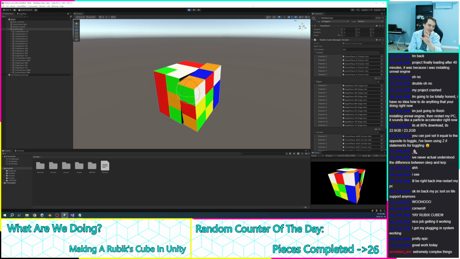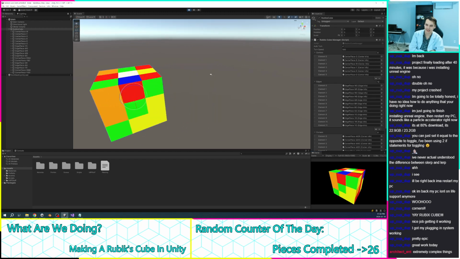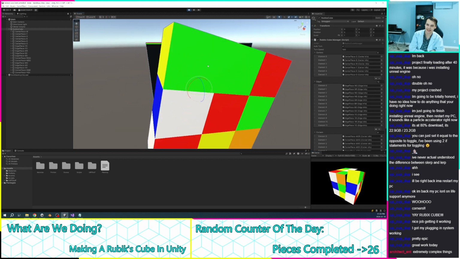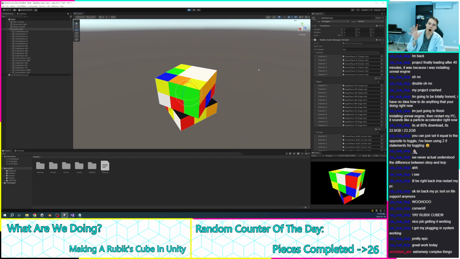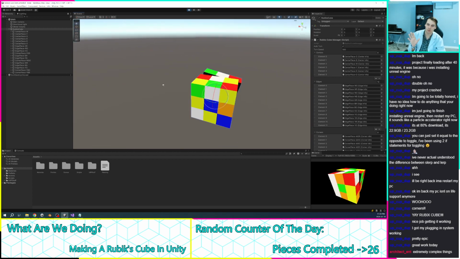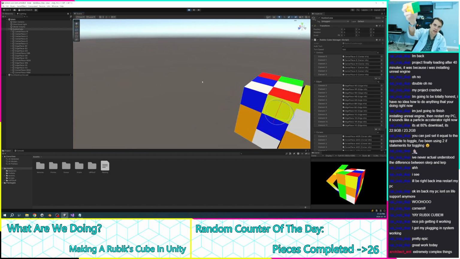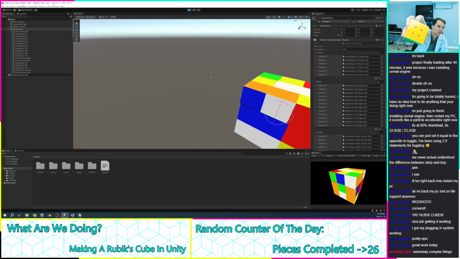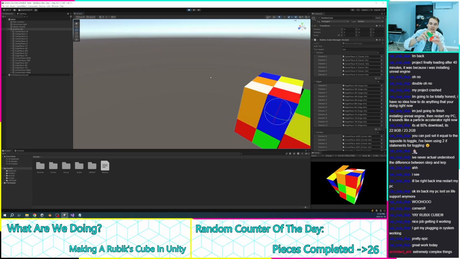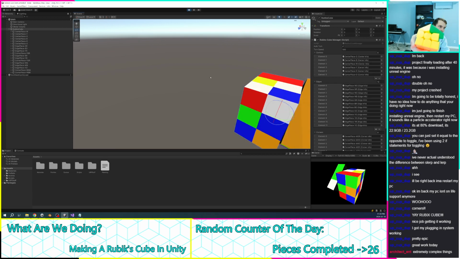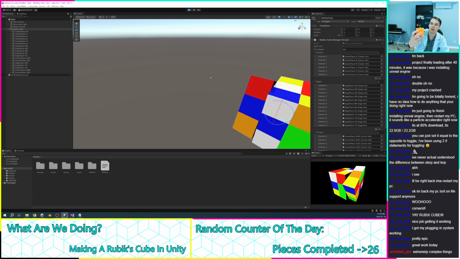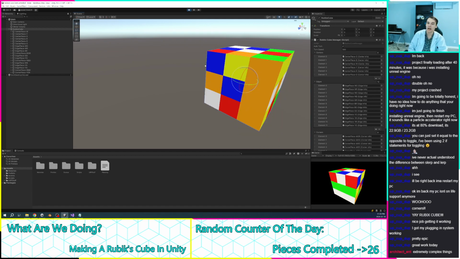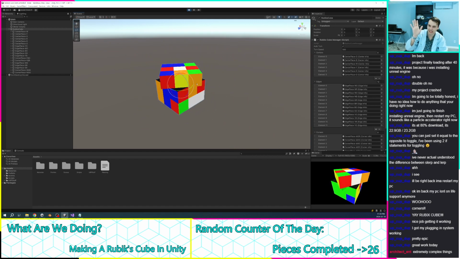But yeah, you're just getting here. This is currently what this is looking like. It's great, it's fantastic. Model-wise, it can be a lot better. I want to get it to look more like an actual cube, where it's not perfect squares, and there's some rounding on the inside instead of black, with a mix of the two colors. I want all of that hypothetically. But for now, functionally, this is working.